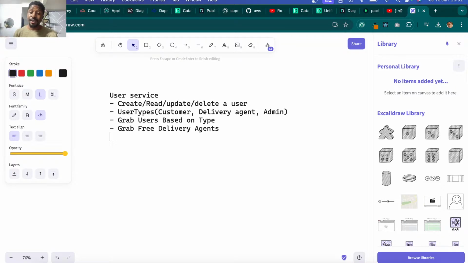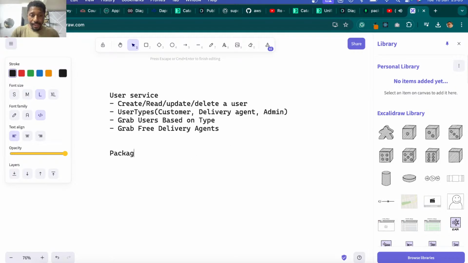He has to be free at that point in time. We cannot assign a package to him when he's already in transit delivering another package. And what else? I think let's move on to the next service. We'll come back and add more services if need be.